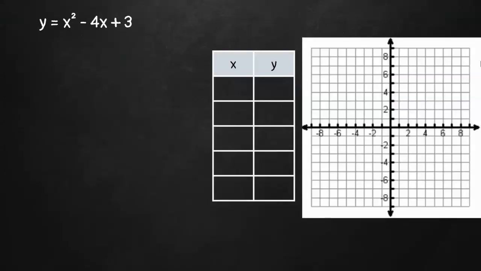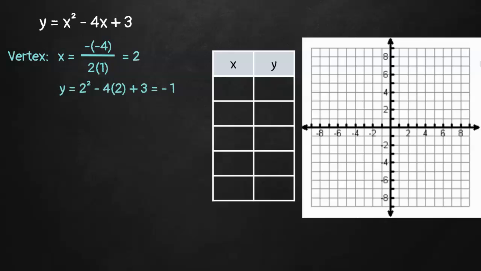Here you have your quadratic in standard form. To find your vertex, we're going to take the opposite of b, so the opposite of -4, divided by 2a, which is 2 times 1, and that gets me 2. Using that 2, that's the x-coordinate of my vertex, I'm going to use substitution back into your quadratic equation to find the y-coordinate. Using your order of operations, you're going to get -1. That means your vertex is at 2, -1. So that's where you'll put your first point.